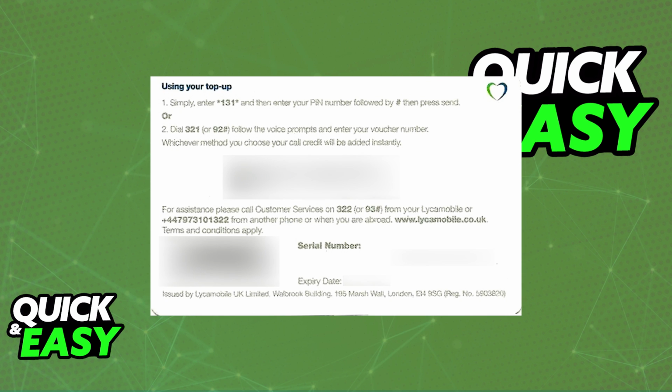In there, you will have some phone numbers that you have to dial in order to redeem the voucher, so keep that in mind. If you don't have the voucher in hand anymore and you only have the actual code, you will have to call them in their customer support. But if you have your respective voucher for your region, you will find the instructions in there. In this video, I'm gonna use this UK voucher as an example of what you have to do. But like I said previously, depending on your region, you might have to dial certain different numbers.